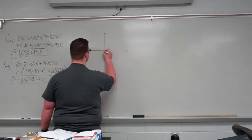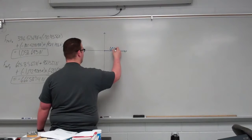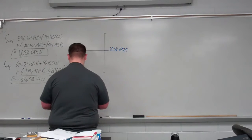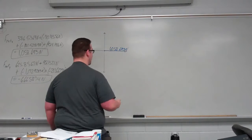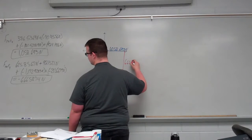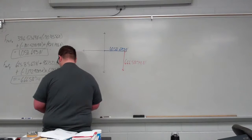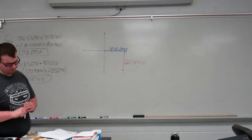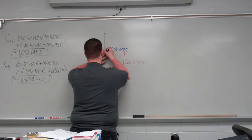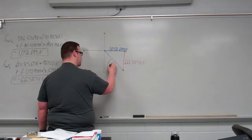I'm going positive, so I'm going over, and it is 1,058.693 newtons. And then from there, I'm going to do the Y component, which is negative, so I'm going down 666.587 newtons. And then what I'm trying to find is this resultant vector between these two right here. So I'm trying to find this purple here. There's the net force.